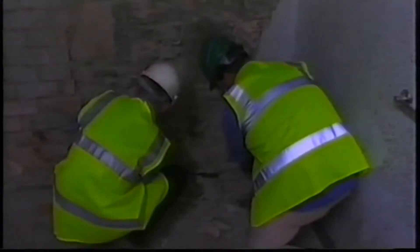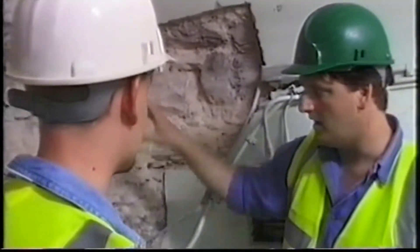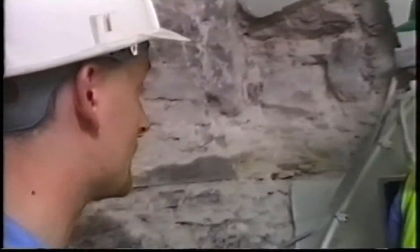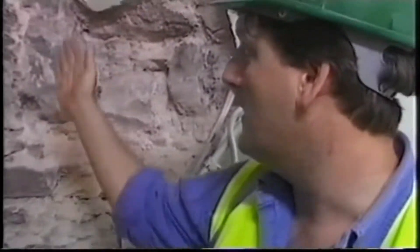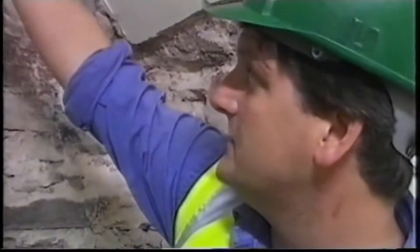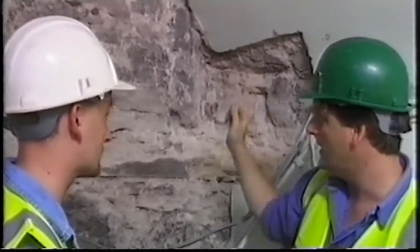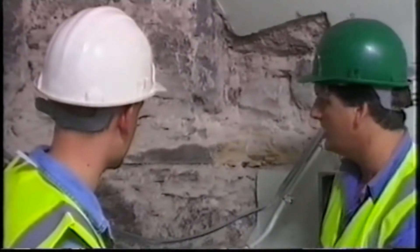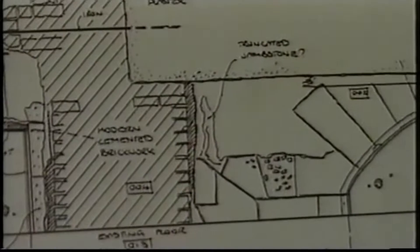Back in Queensbury House itself, Bob's looking for original features pre-brewery. Once we've stripped off all of this plaster back to the stonework, we'll then be ready to go about the recording process. We're looking at things that I would call salient features — blocked features. This is a blocked window, and this is a little squinch going through the corner, a little viewing hole. We'll basically measure every single stone very carefully and plot it onto a drawing. And together with the maps, they'll be able to chart how this house has evolved.